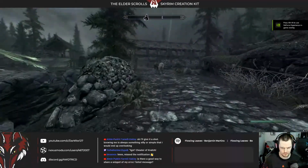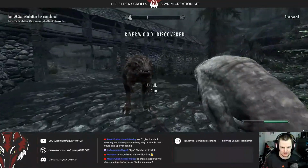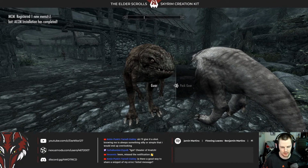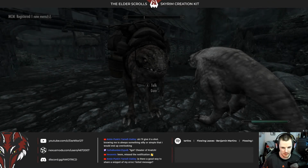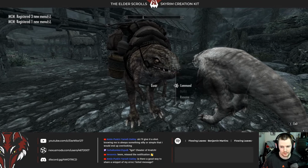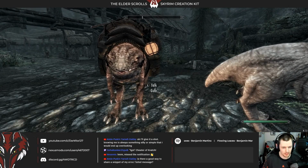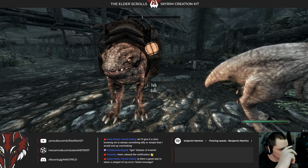Right, here we go. I really need to delete the albino one for the minute because he just gets in the way. Right, there we go. Now we can pack him up. You pack him up, he doesn't have a light. And then you go in, you go to his outfit. And now you can add a lantern. So you add a lantern. The lantern just turns on.